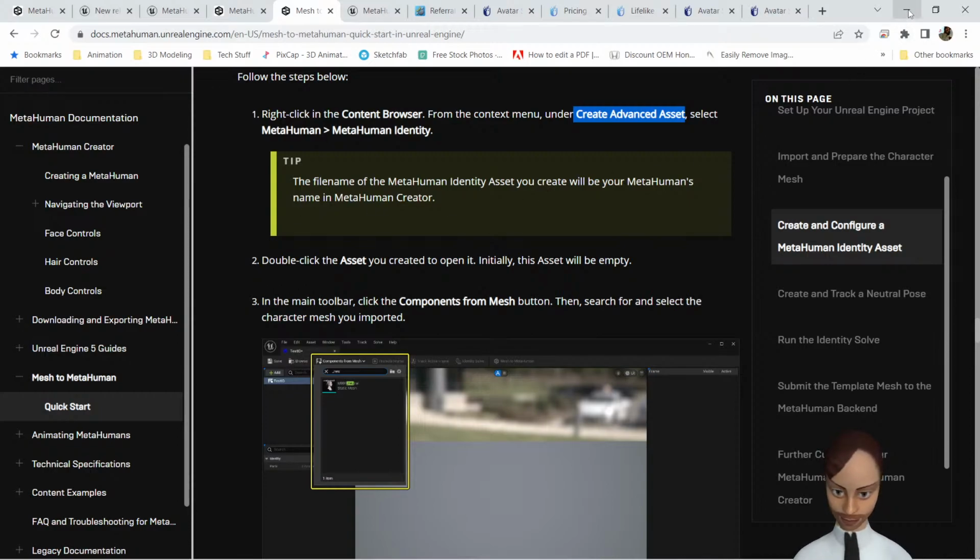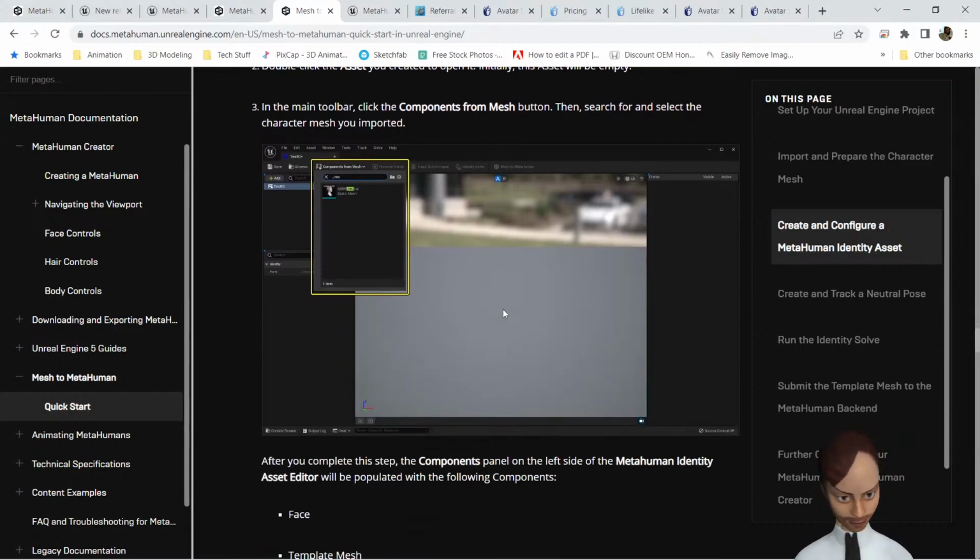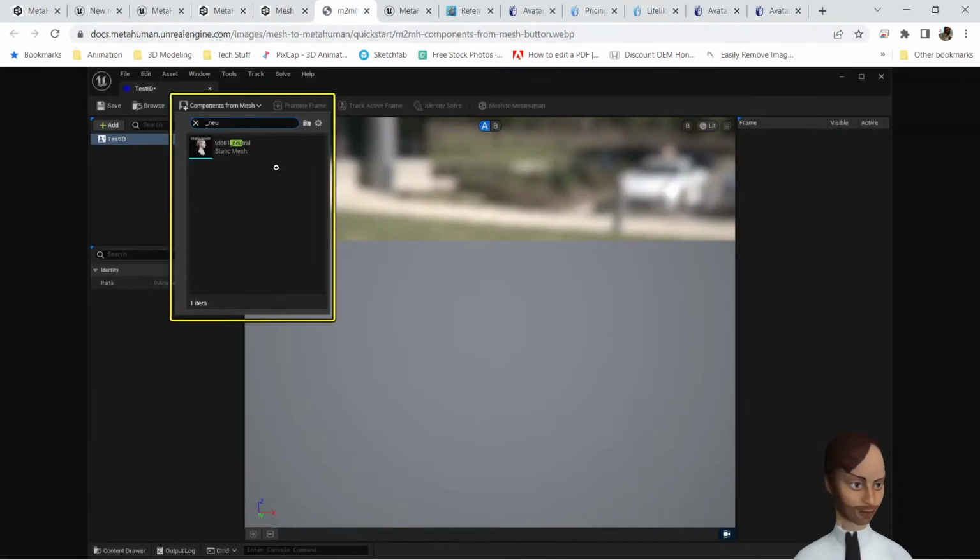Okay, but it's not coming up. It's not even coming up. See how they got all this mesh to MetaHuman? I'm not getting that. Like, what the hell?